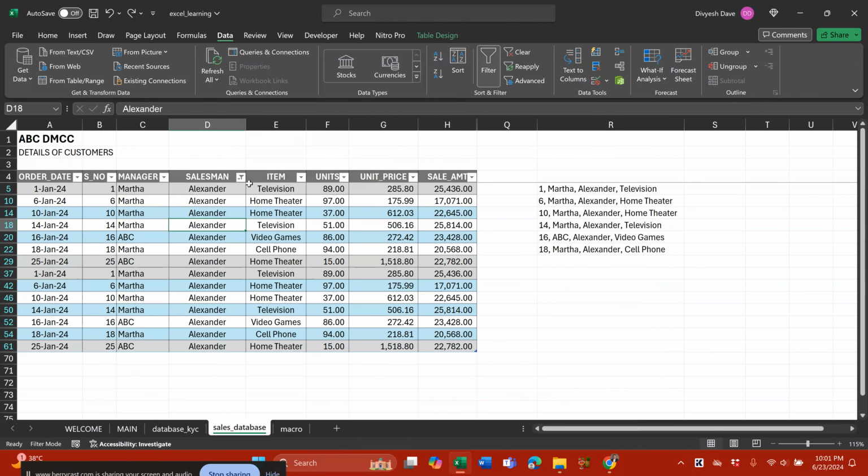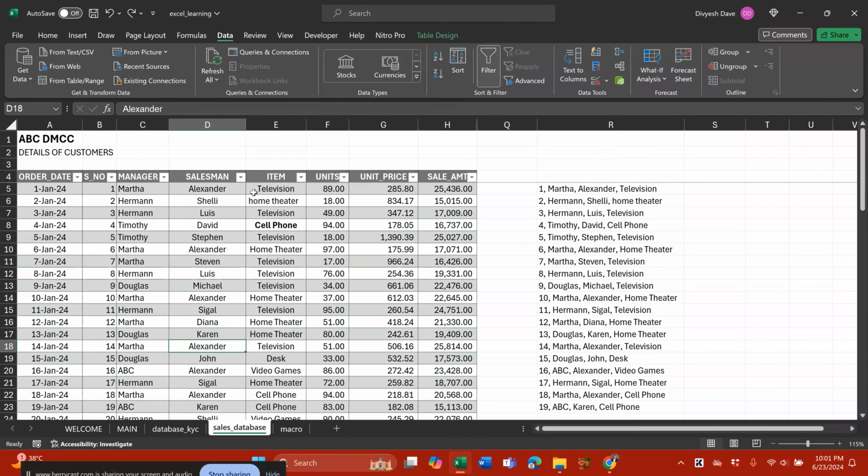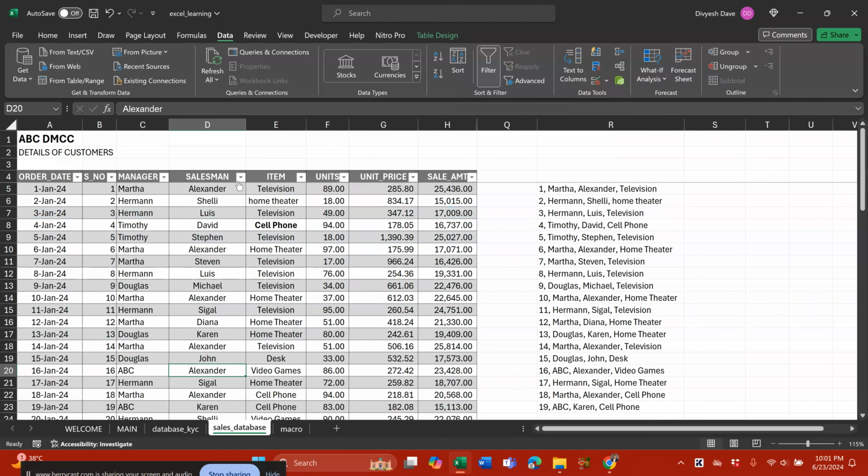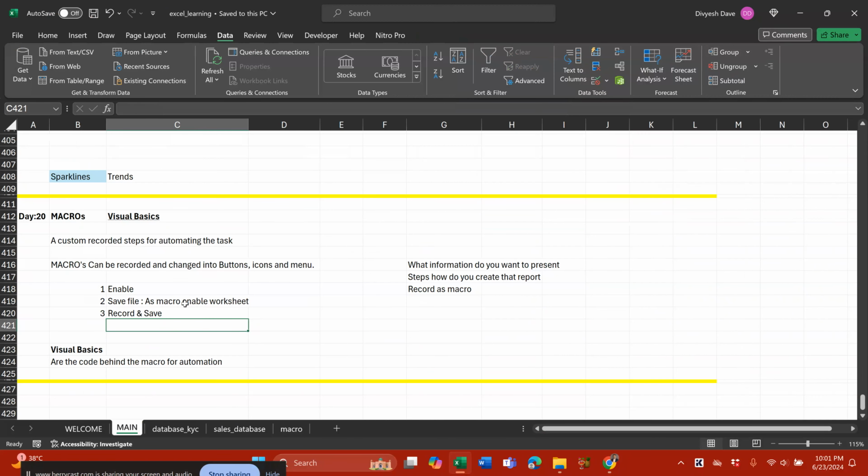Let's check again. So you have this filter, and you just go to any cell in the range or in the table, Alt A C. It's done. See, it unfilters all the data. So now you have a complete list. What else we have? Yeah, we have covered macros, Visual Basic, our TEXTJOIN, and removing filters.